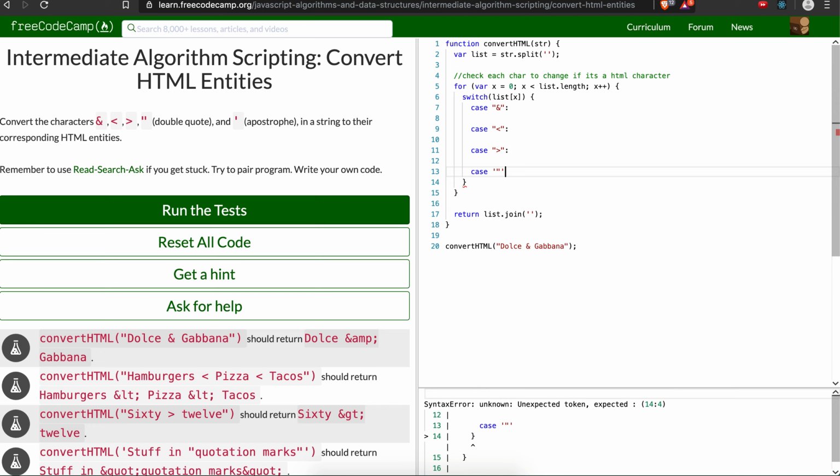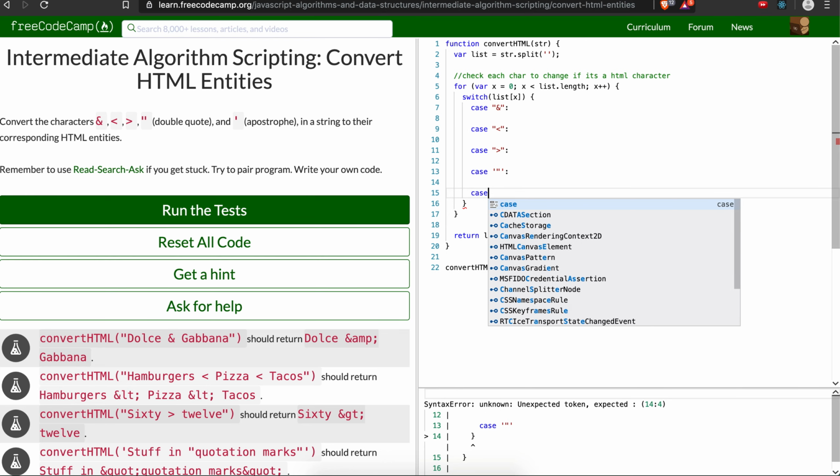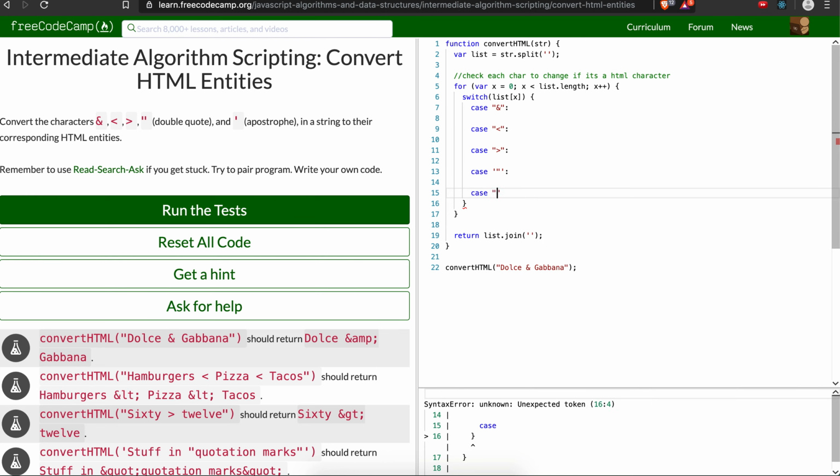I'm going to put that in single quotes, because if we try and put three double quotes in a row, it's going to have trouble understanding. Another way you could do this is by using an escape character and then a double quote inside a double quote if you so chose. But just to make it a little easier, I'm going to do single quotes with a double quote wrapped around it. And then for the apostrophe case, I'll do double quotes with the apostrophe in the middle.